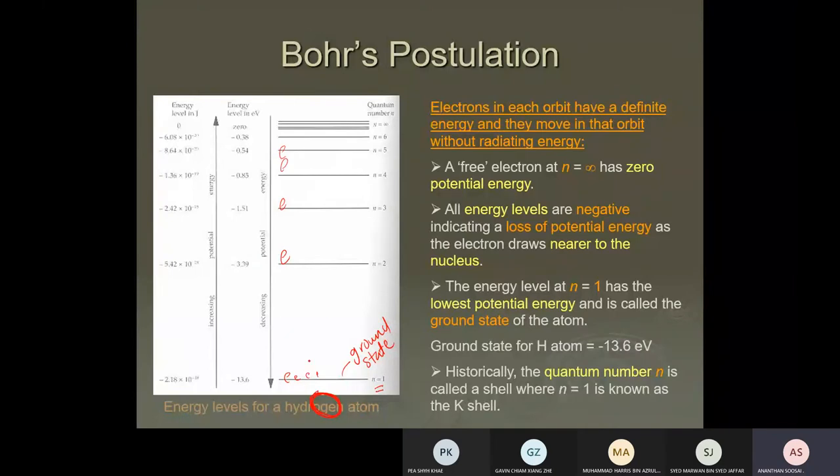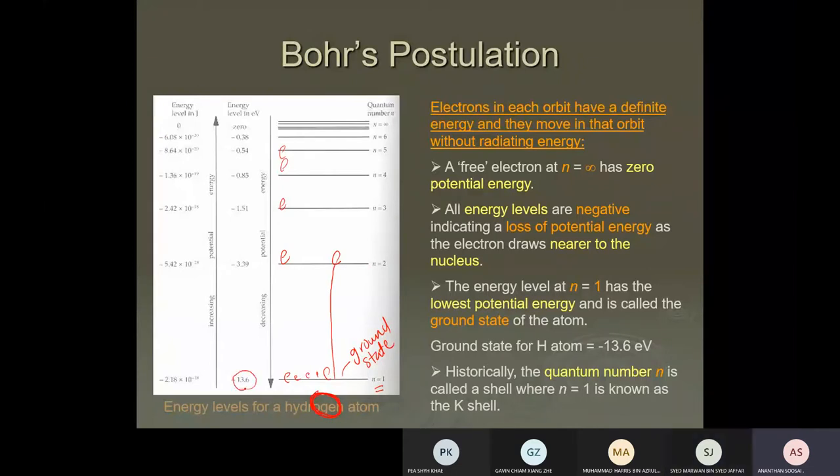Okay, I'll tell you the story. Normally this is hydrogen, right? If hydrogen gas is in a very cold state, all the hydrogen atoms' electrons will be found at the ground state, the low energy level. When the hydrogen is heated, the electron absorbs energy and goes up to a higher state, gaining energy.